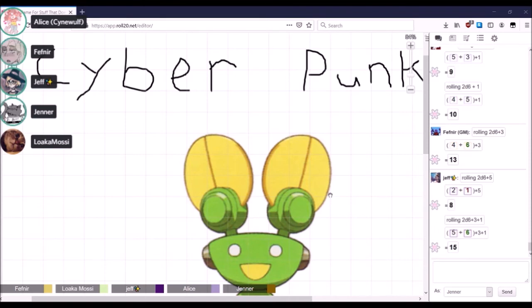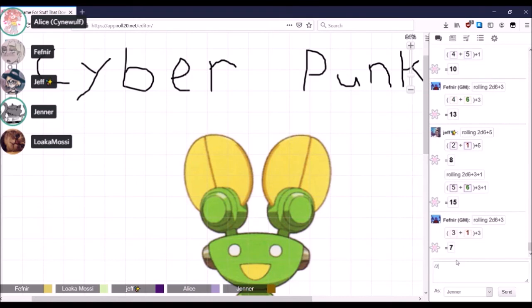Yeah. So Clever plus two, so let's see, that would be a plus 3 overall, so roll 2d6 plus 3, I think I said. Yeah. 3, ooh, that's only a 7.